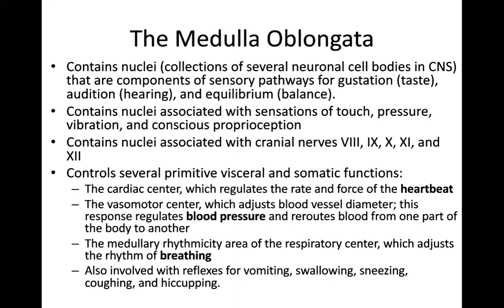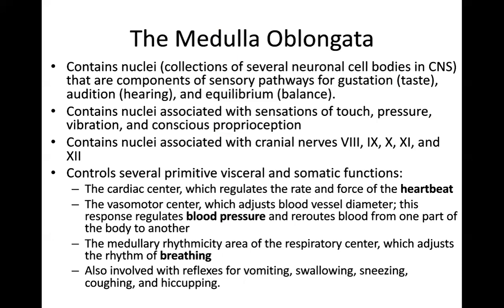And they are the components for the sensations of gustation, a fancy word for taste, audition, which is a fancy word for hearing, equilibrium, which is a fancy word for balance. Those are 3 out of our 5 special senses. We're just missing vision and smell. So your medulla is involved with those very important special senses. It also contains nuclei associated with general senses of touch, pressure, vibration, and there's that conscious proprioception I was talking about earlier.